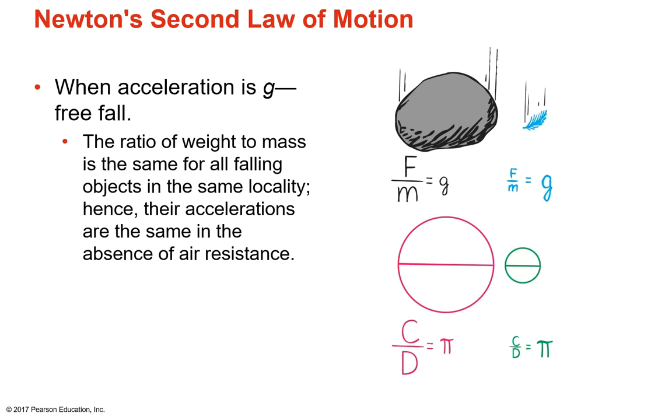So that air resistance affects us. At least with me, I would go like this and feel a lot of air resistance, and go like this and feel very little air resistance. We have that idea here with the feather. The feather has a fairly big area, but its weight is fairly small. So its air resistance is fairly big, but its weight is fairly small. Hence, the air resistance really slows it down. Whereas the rock, even though it's bigger, its mass is way, way bigger, so the force of gravity is much bigger, and it's not as affected by air resistance.